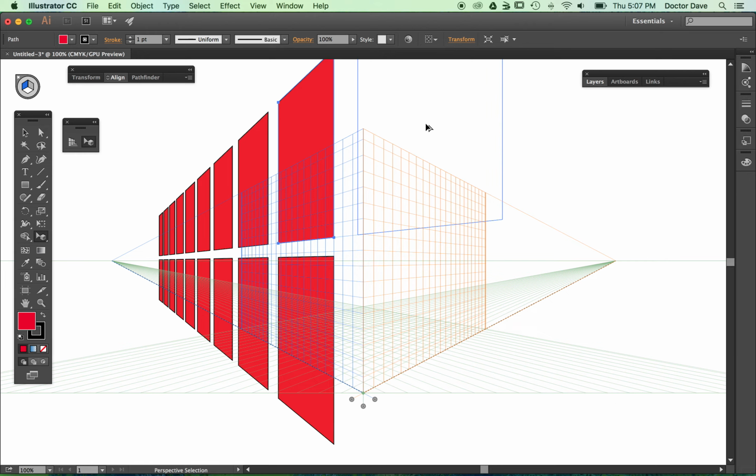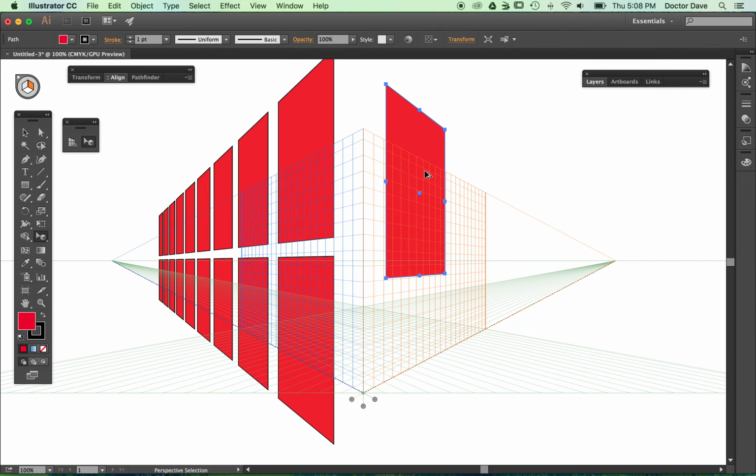And while I'm starting to drag a copy, while holding down trackpad and mouse, remember those numeral keys I told you for switching sides on the grid? 1, 2, 3, and 4, although 4 is not on the grid. 1 is the blue side, 2 is the green side, 3 is the orange. If I want to switch this rectangle to the orange side of the grid, I can tap the number 3 key once, and you notice it put that rectangle right over here, and then I can let go of the mouse, and then let go of the Shift and Option keys, and boom, it switched sides.